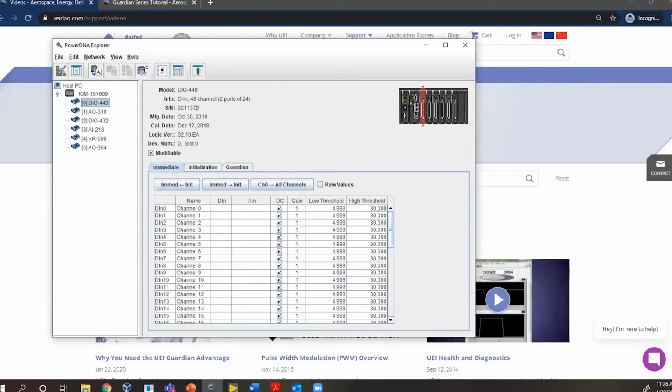So here we have our DIO 449. If you're not familiar with this, I'll go over some details, but you can also check the data sheet for this board. This board was created with a specific application in mind. We work in maintenance trainers.